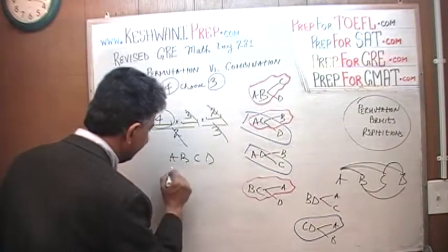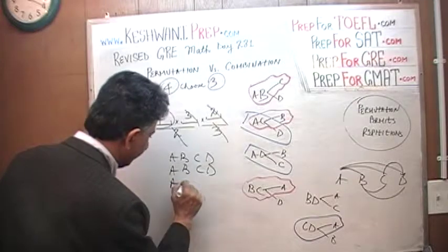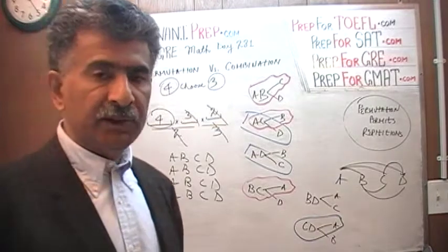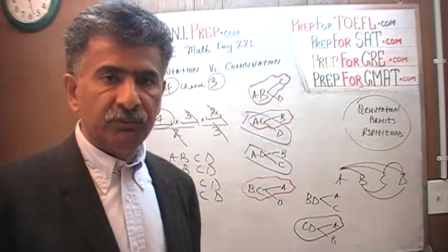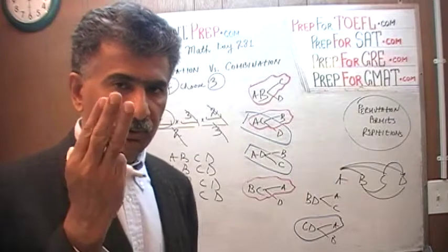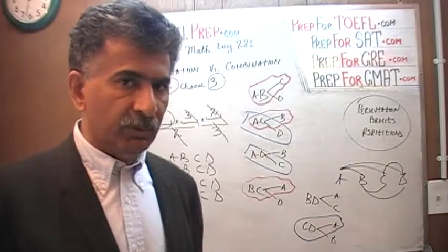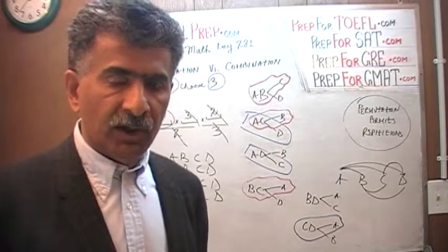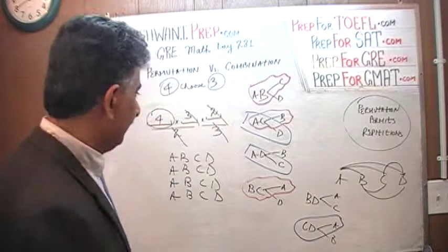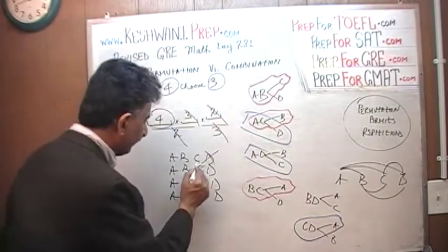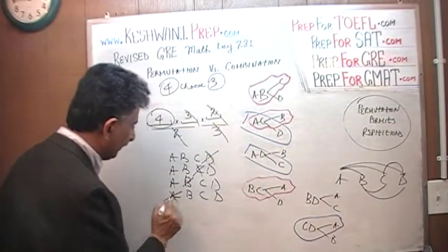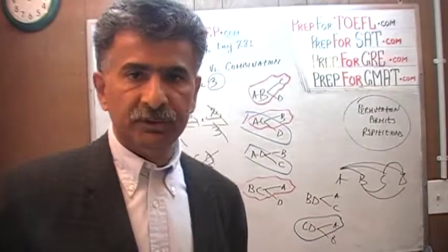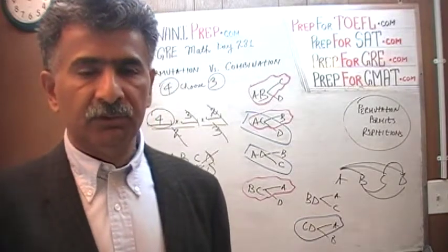A, B, C, D. Why are there 4 different ways of choosing 3 people out of 4? Because if you have to pick 3 people out of 4, essentially what we're doing is that we are not picking one person. And there are only 4 different ways of not choosing one person, which is to simply either not pick D, or not pick C, or not pick B, or not pick A. There are only 4 different ways of not picking one person out of 4, which is to just drop 1 out of 4.